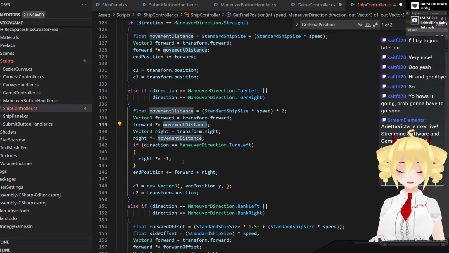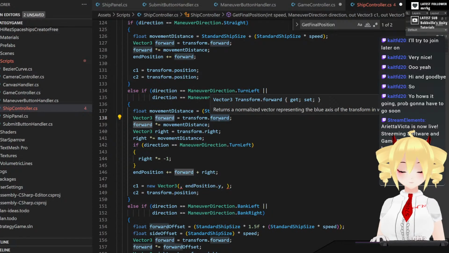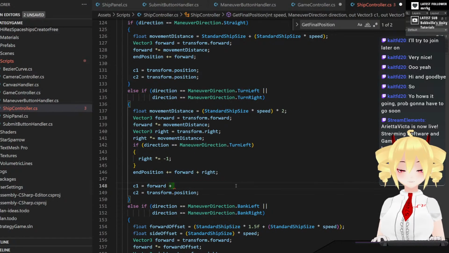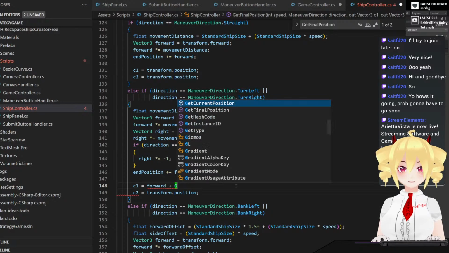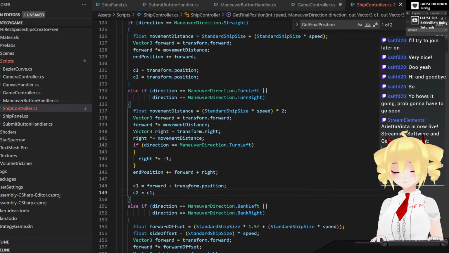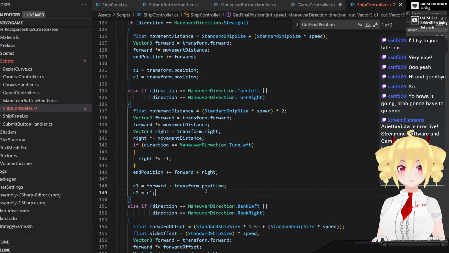So yeah, the first point is actually going to be forward plus the start position. And for now, we'll just make C2 the same thing. I think that's what we want.